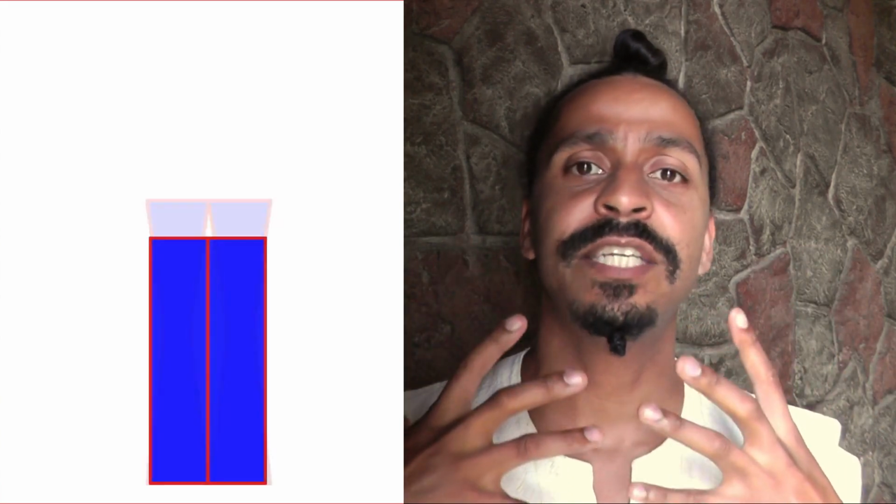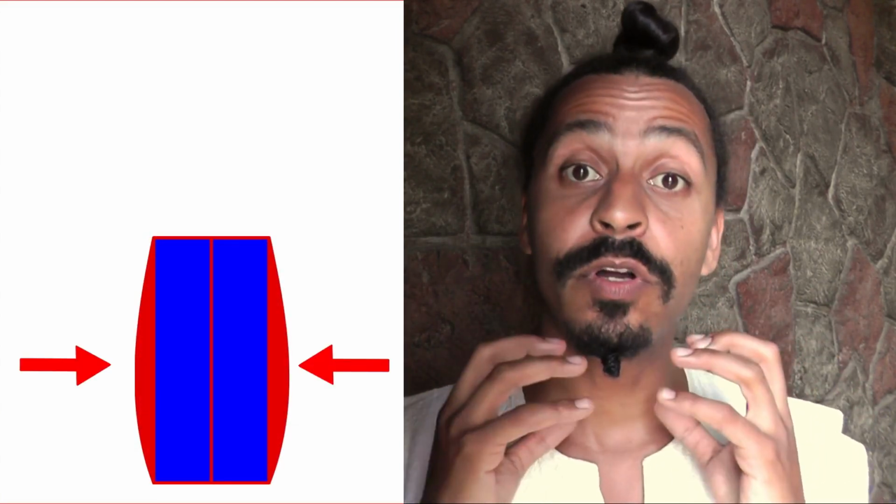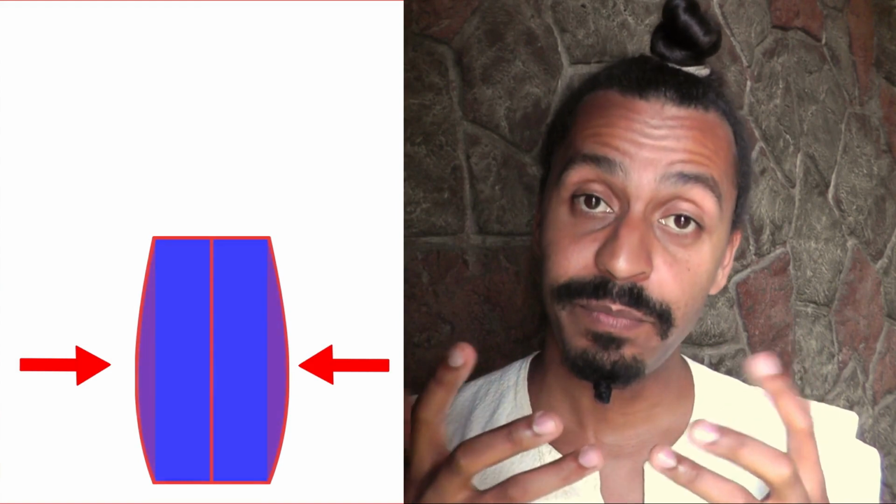Same thing in the vocal cords. If you gently stretch your vocal cords all the time, your cells will send signals to the brain, oh, our tissue is under constant slight duress, not like heavy, no, like slight duress, please add tissue. And then your body will add tissue to your vocal cords. Adding tissue to your vocal cords means your vocal cords become thicker. And that means that your vocal cords become richer when vibrating.